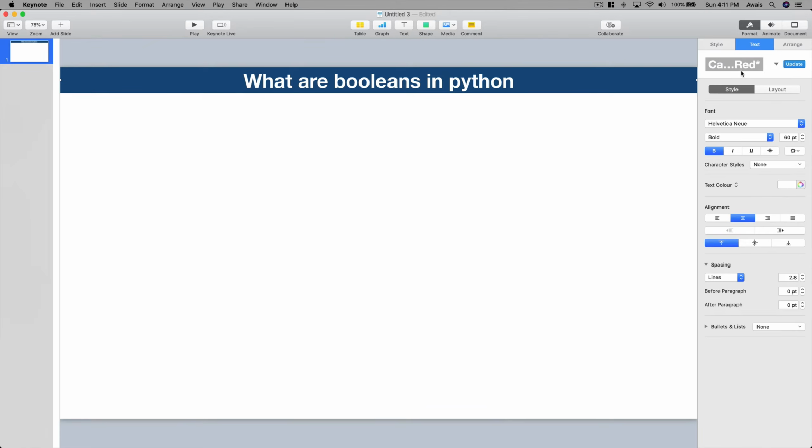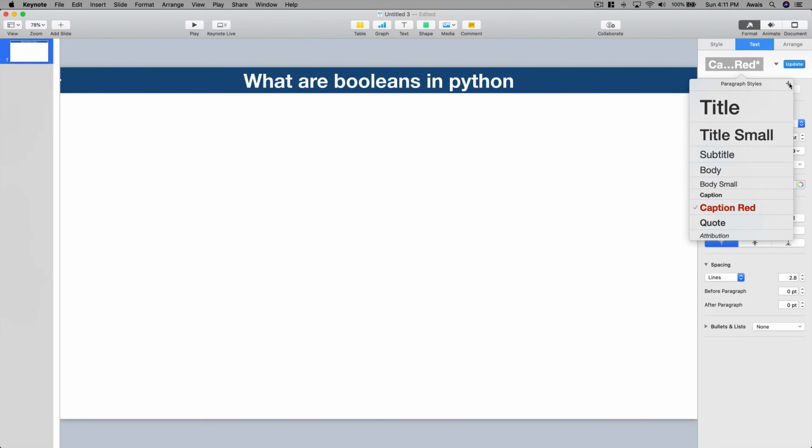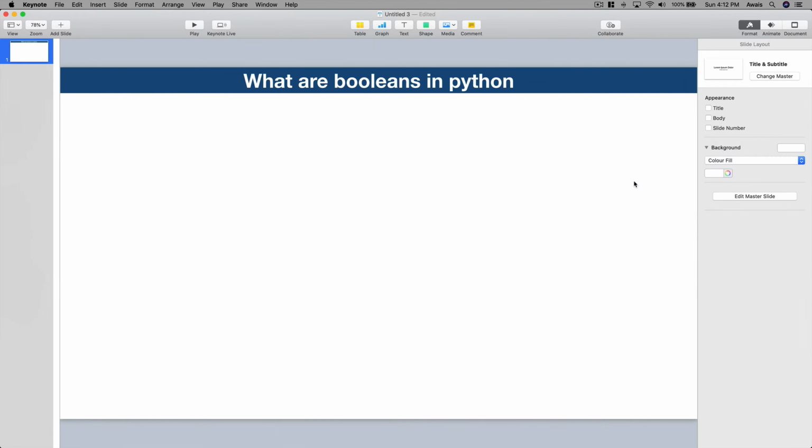Okay, so select this, and I would like to create this style for this project. So click on this arrow button, and I will click on the paragraph style plus button, and it creates a new style for us. I will say custom header. Okay, enter, and now we have a new style.